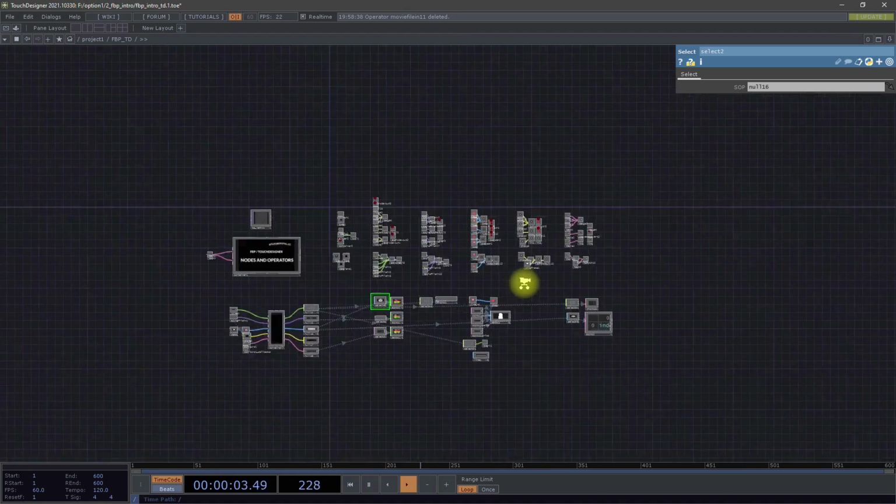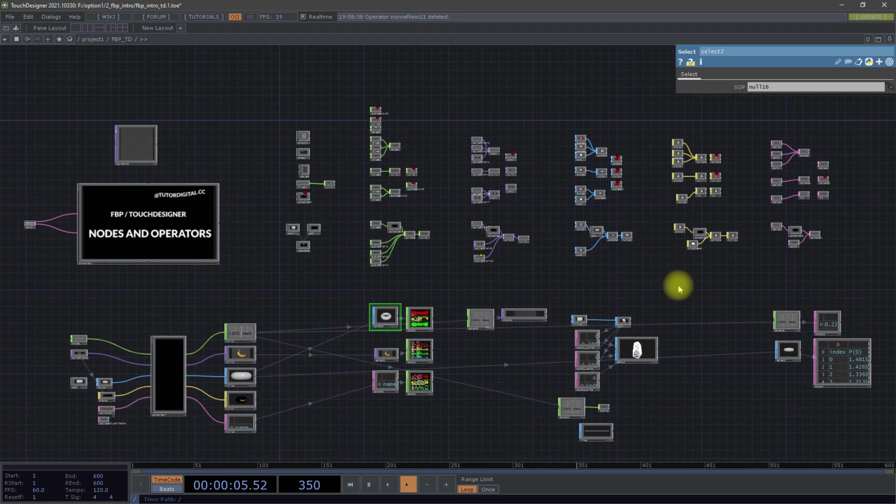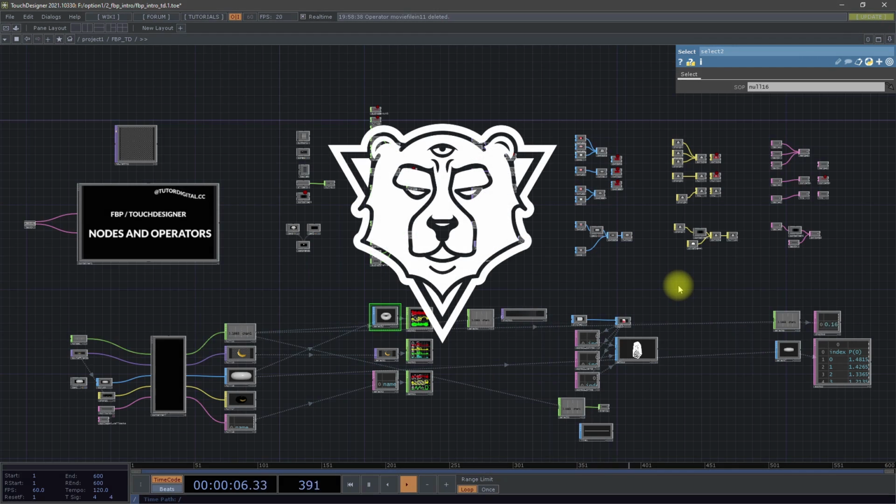So this is a very simple introduction of the elements that we have available here in TouchDesigner. It's a really big software. It's too hard to get all the elements and learn them. It's more about the way that we are going to work with the software. It's solving problems.